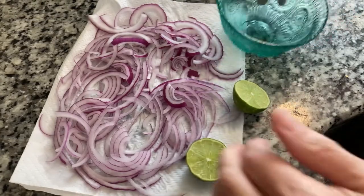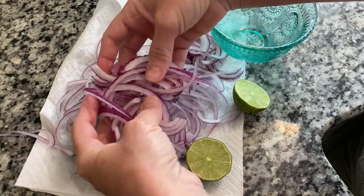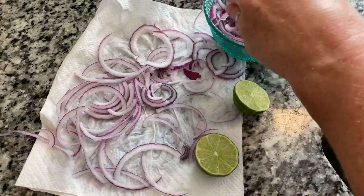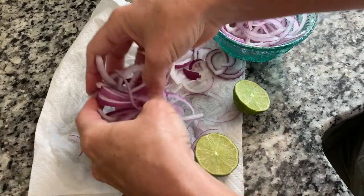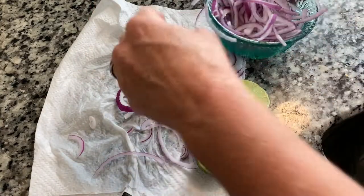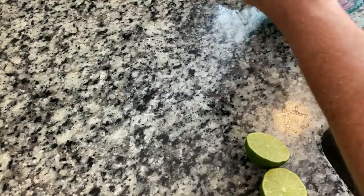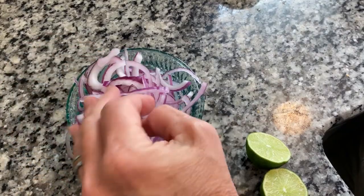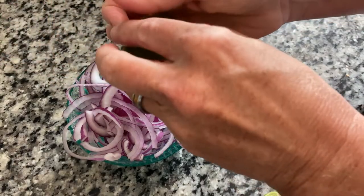Here's where things go when I cannot just follow a recipe. Now, recipe said to rinse the red onion 3 times because, you know, it can be harsh. And so that just takes some of that pungentness away. And where I add to it is Hispanic and Central American cultures, they pickle.